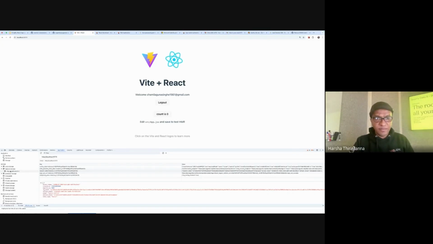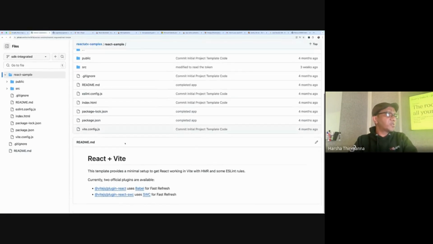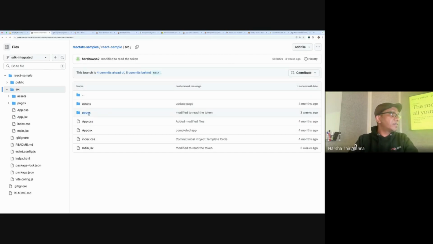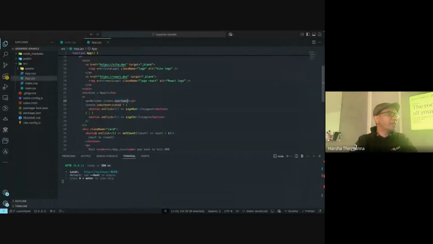You could see that, right? But this SDK provides a different capability, not to store it there. Let me go to the code, which has implemented everything. With the web worker, you can mention where exactly you want to store this access token and other information.